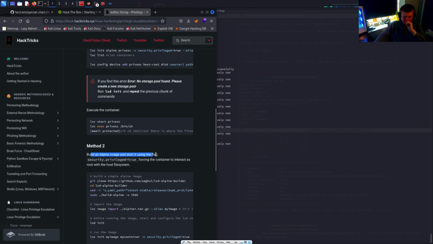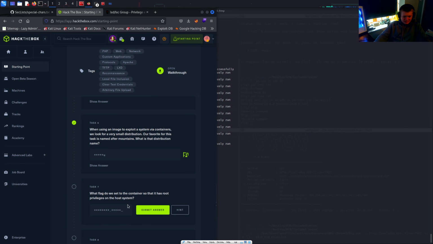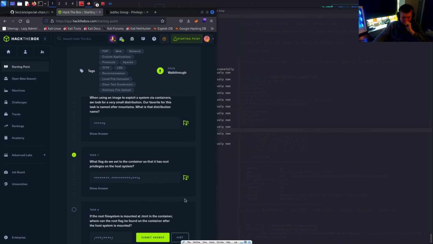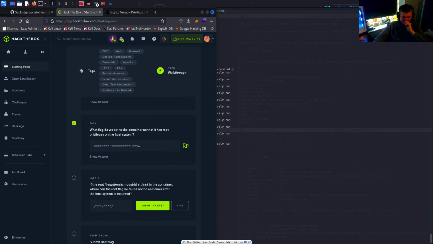Build an Alpine image and start it using security.privileged=true, forcing the container to interact as root with the host system. If the root file system is mounted at /mnt, where can the root flag be found on the container after the host system is mounted?